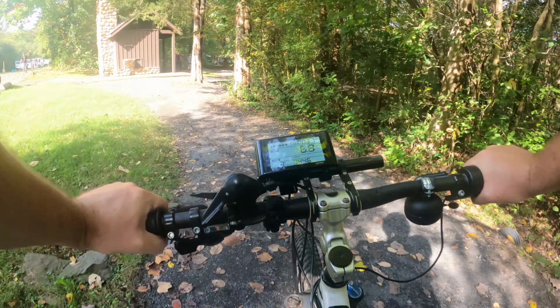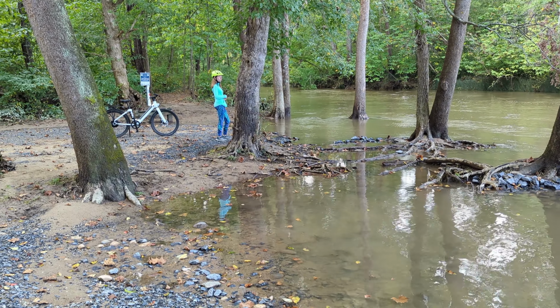Oh, it's closed. That's another boat launch. This one's closed. But it's flooded. River's really flooded, but this is another boat launch. We'll have to compare this video to a future video to see how much it really is flooded.